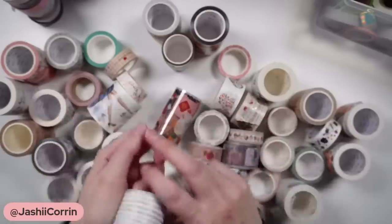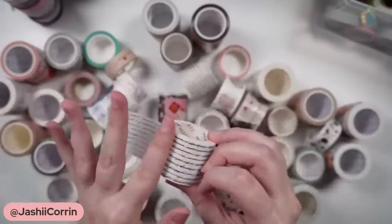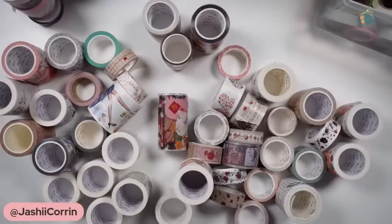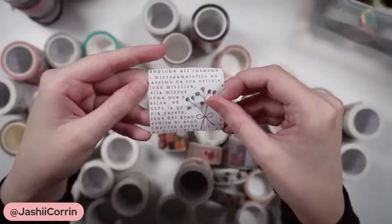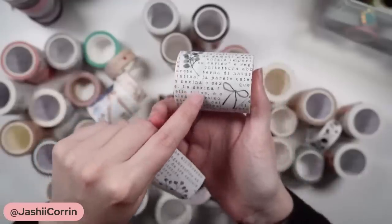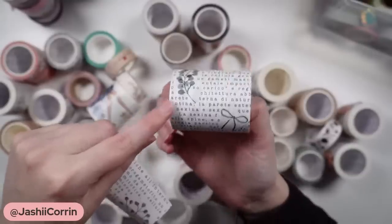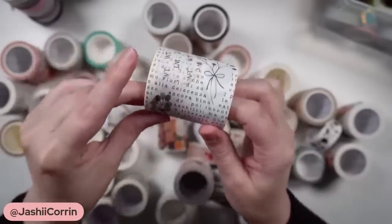It's just a simple kind of script, but you can't really tell what the words say, which is kind of nice, because sometimes with word washi tape, things that are said on it aren't necessarily kosher. So not to say that the ones that I have ever experienced have had this problem, but I know that other people have experienced that problem. Like these ones here, which is also a text washi, you can obviously see what it's saying. I believe it's Italian, and I believe it's talking about the biology of plants, because it's talking about parts of the plants and the idea of the male and female parts of the plants or something like that, I think. I think that's from what's actually on here, and from a comment that I got.